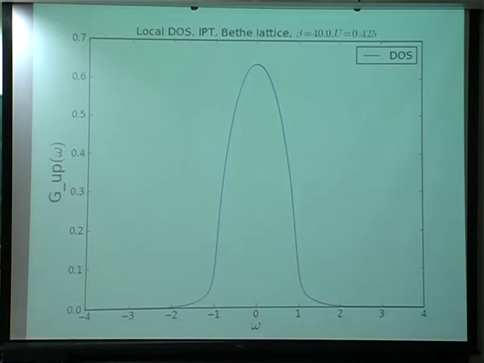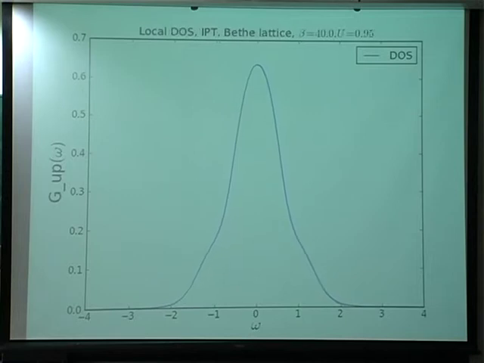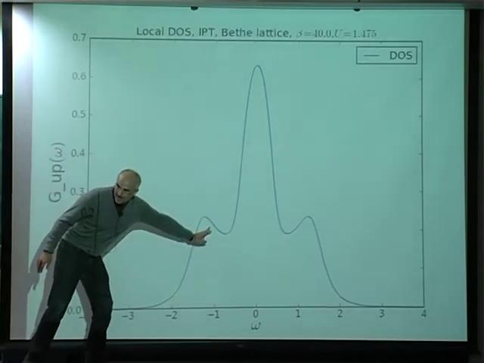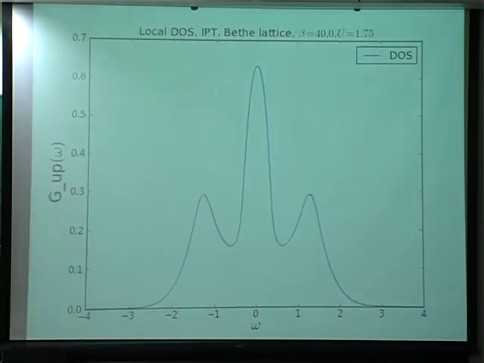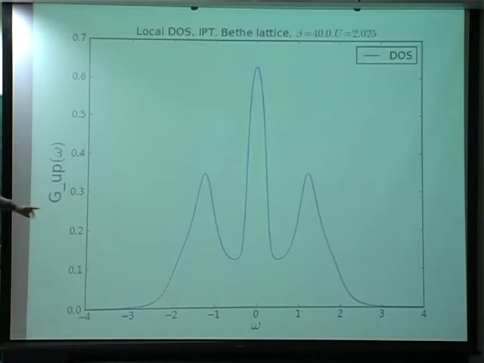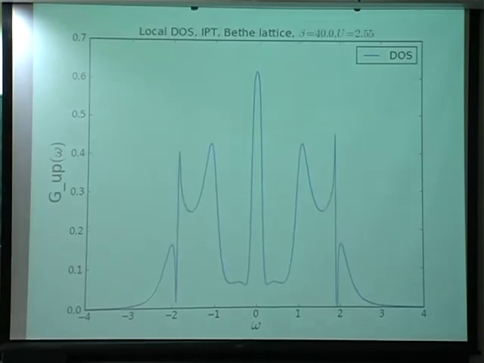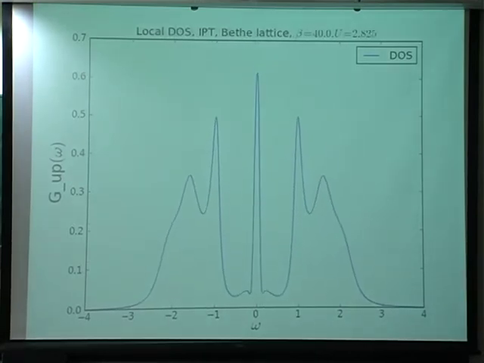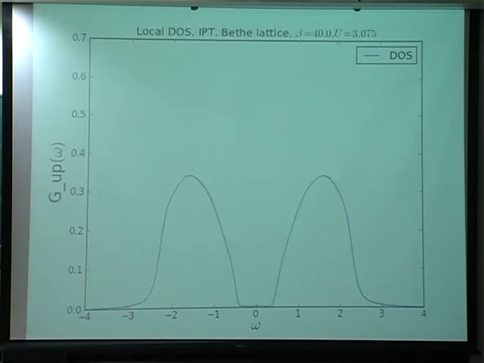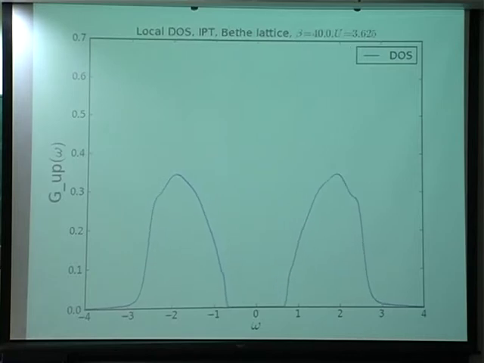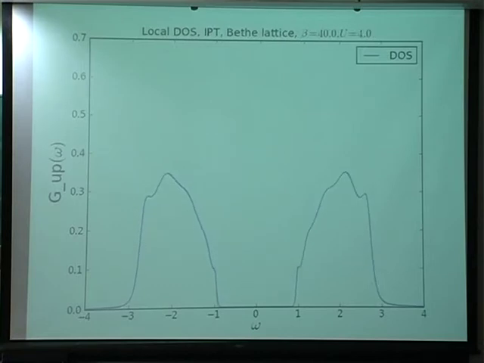Okay, so see what happens. Watch the movie. So the band narrows. I'm doing the commentary, okay? Spectral weight is transferred to these atomic excitations. We form lower and upper Hubbard band, and a quasi-particle band here. Quasi-particles become massive, narrow bandwidth, some bizarre things happen, and at some point, see what has happened? What is this? A Mott insulator, good. Okay, and now we have a Mott insulator with wider and wider gap.